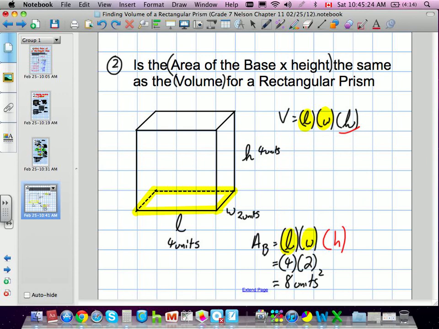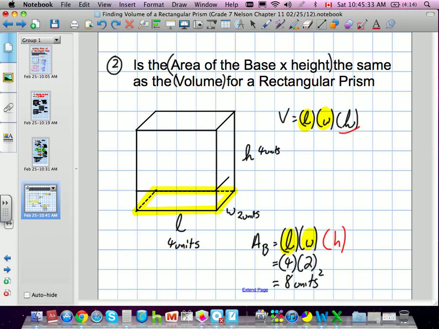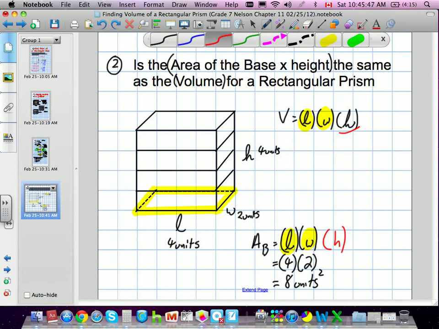Again, we're going to split this into blocks. So here's our first one across, goes like that, and we have another one that goes like that, and another one that goes like this. We're just going to split this, so it looks like we have our columns. What we've actually found here, and I'm going to highlight and color it in, is, what's the height of just one of these blocks? 1 unit, right? So one of these blocks is just 1 unit high.